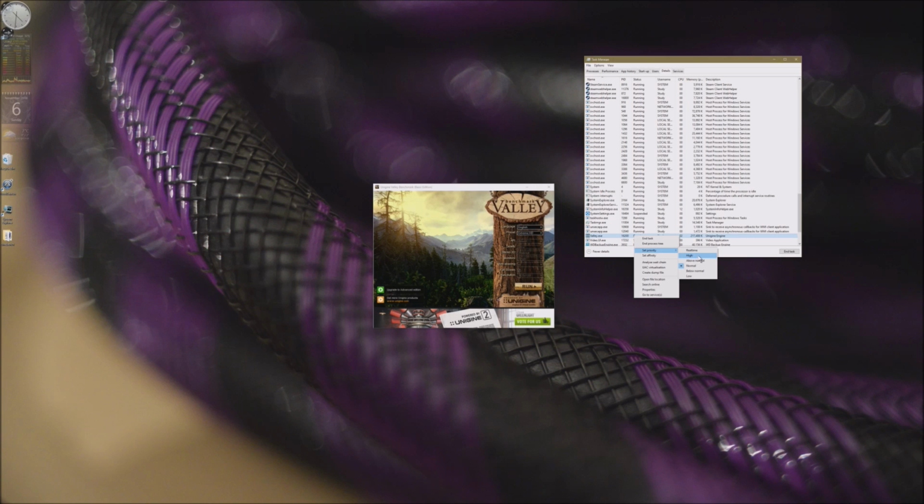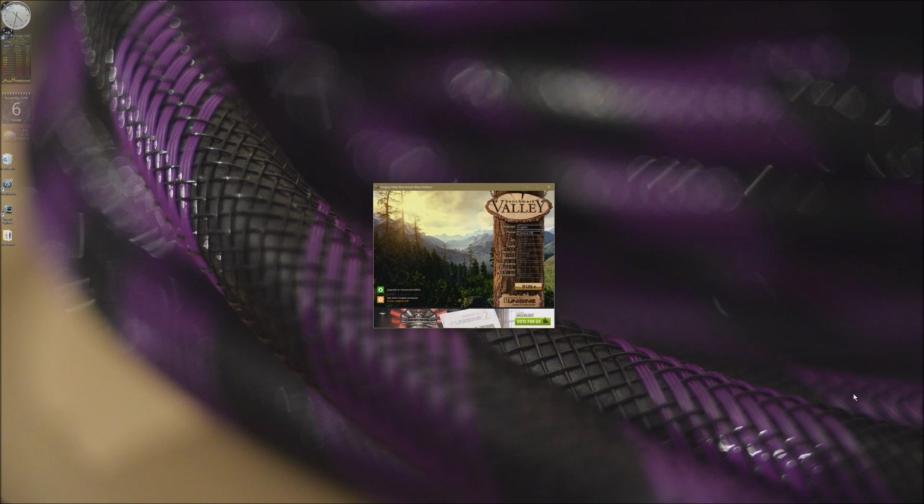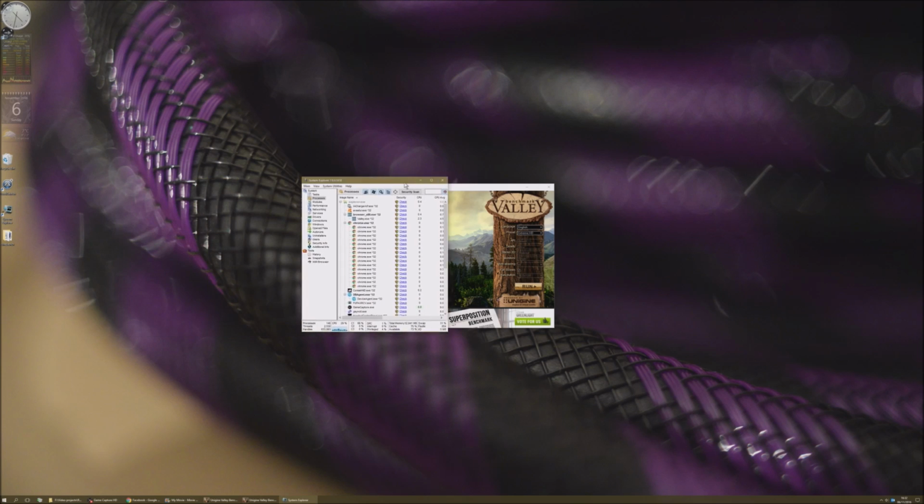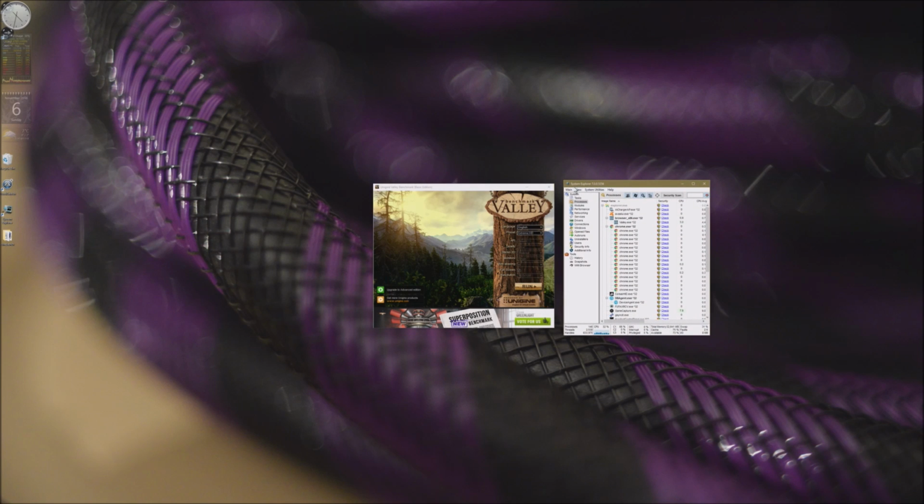Now, if you're doing this on a program, of course, or a game, you have to actually do it on the program or game itself. So if you're running Steam, you don't tweak Steam, you tweak the game that you start from Steam. Just as I'm tweaking the benchmark rather than the actual menu. But this is the little program that we found to help you set the priority permanently.